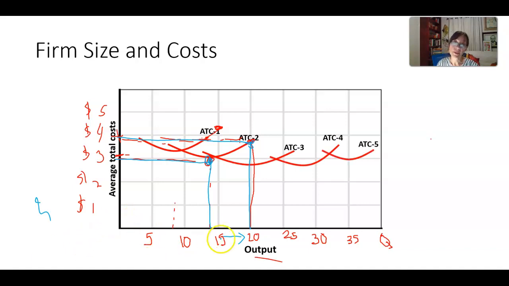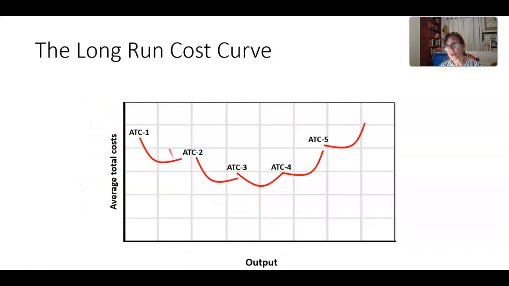Okay, so this process iterates over and over again. So I expand once here, average total cost curve 1, then again with my average total cost curve 2, and then again average total cost curve 3. Now I can produce those 20 units at a lower cost, and I want to continue to produce, and I continue to expand. At some point, however, the size of my facility, and maybe I have to open up 3 or 4 or 5 facilities, it's going to be difficult to manage. And so now, because I might have management issues, my costs are going to start to go up.